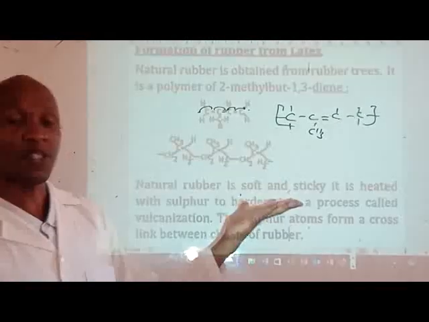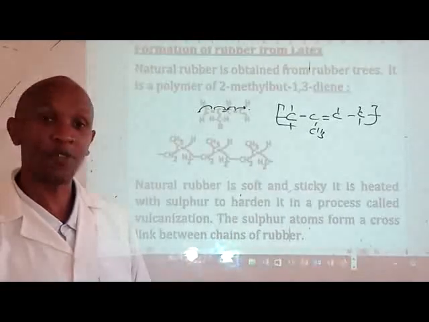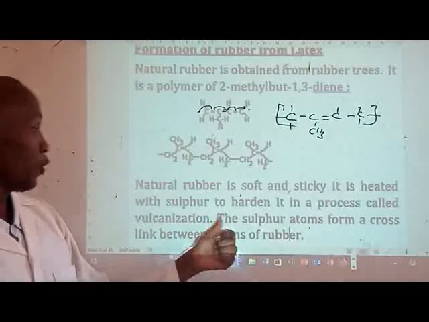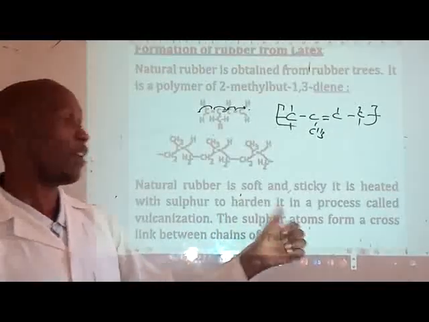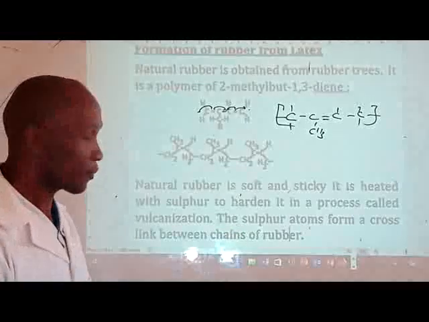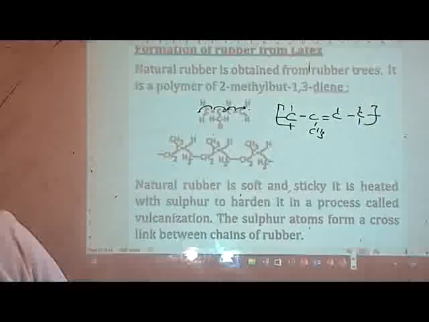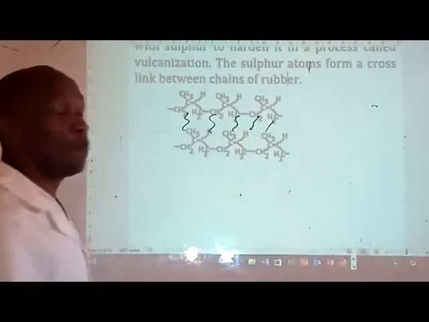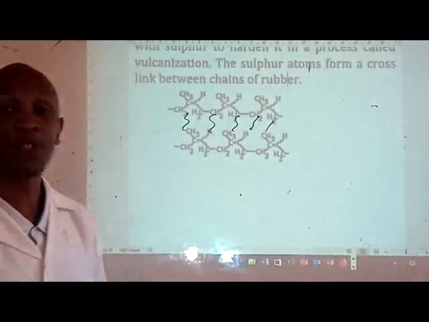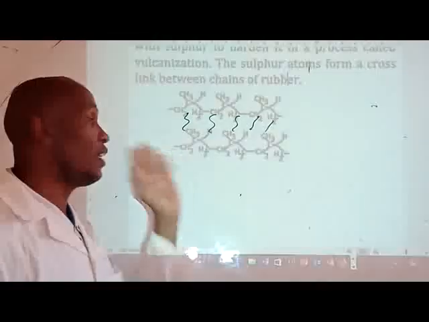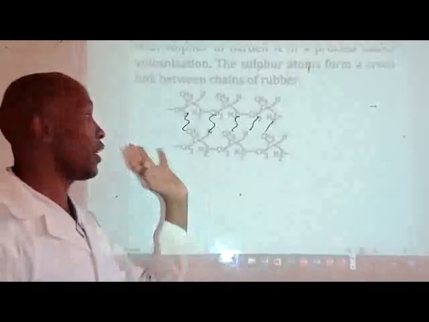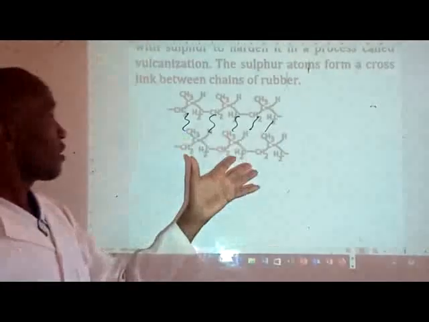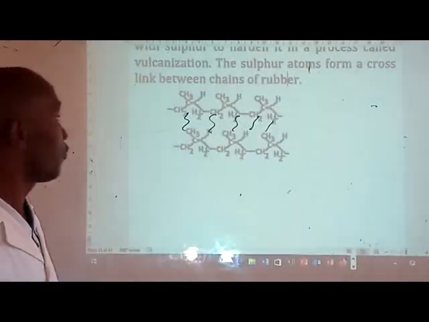So, can you use chewing gum to make tires? The answer is no. So what do you do with it? With the rubber, you react it with sulfur. So what will happen is that these two molecules are bonded by van der Waals forces, and that makes them soft and sticky, because van der Waals forces are easy to break, so you can easily chew that. But that reduces its usefulness.